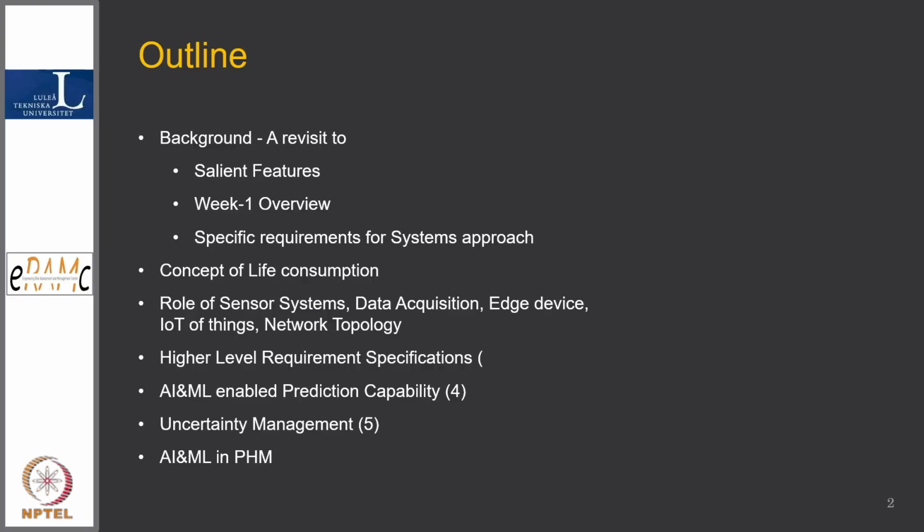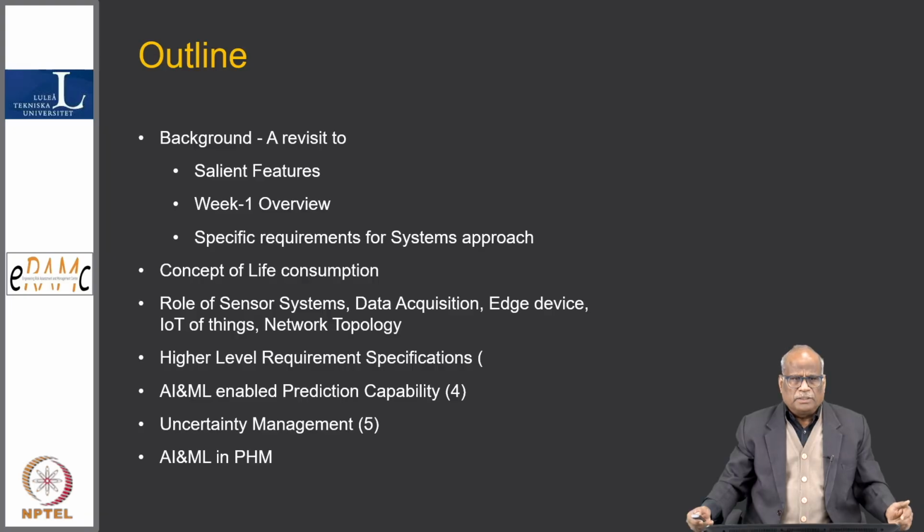So, let us see what is on offer in this lecture, as well as during the week. So, salient features, I have talked about it: instant of failure, PHM. It has the potential to bring a paradigm shift into maintenance and operation management strategy, because not only remaining useful life, it is enabling a management approach also in the operation system. So, it is touching both the areas. So, the moment I say operation, it is operation and maintenance, or if I say maintenance, operation is inherently part of it.